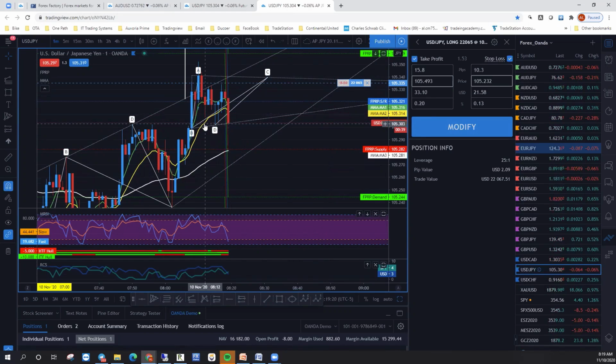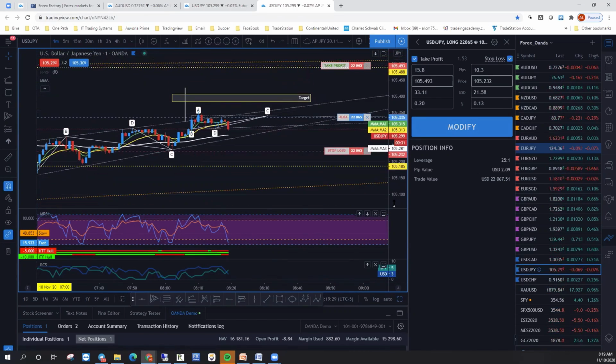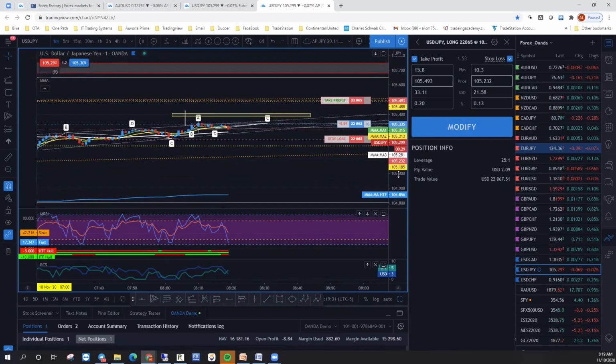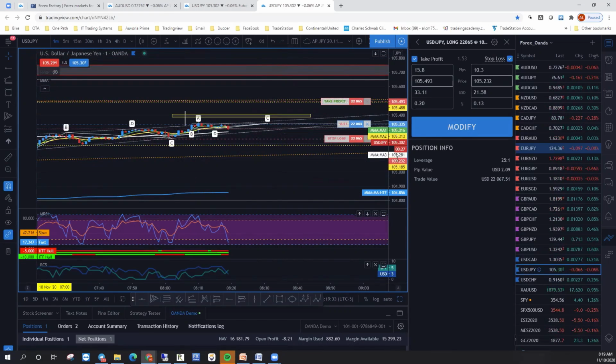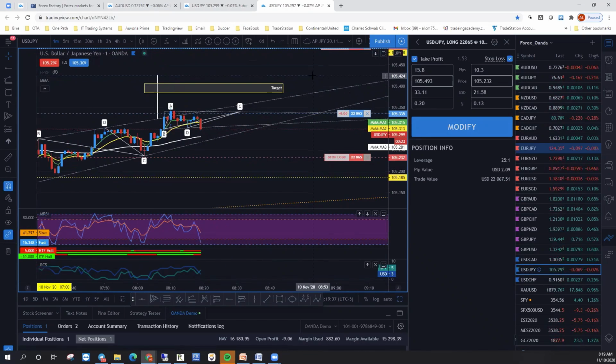Al, now at this point, would you consider this our mid-range, or no, it's too small to be considered because we're only on the 1 minute? It's the mid-range of the bigger box that we had drawn here. Oh, I must have missed that when I was trying to get in. Yeah, we're right in the middle of this. We're right in the middle of the whole trading range of this play. Right now, it's right in the middle. Okay. We're looking for a breakout to the top to retest the top or to retest the bottom.